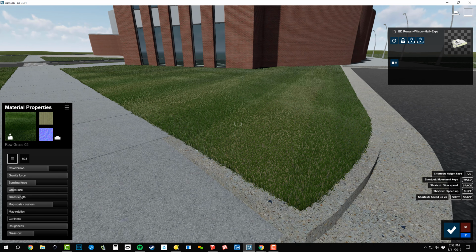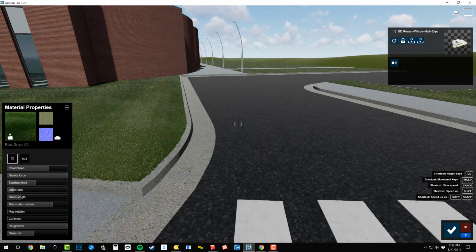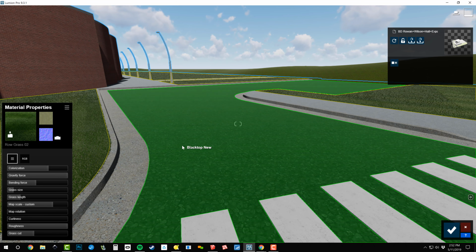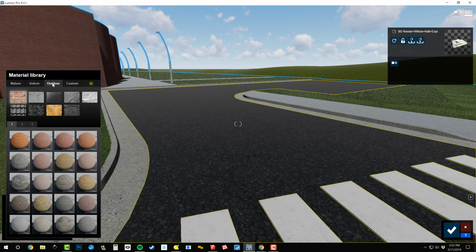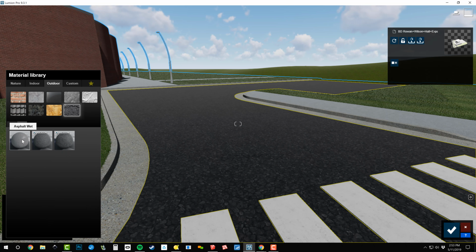All right, so we've got our grasses set up, and as I look around my model, here's the next one. We've got our blacktop. I'm going to go over to outdoor and then asphalt, and on the second tab, you can see that we have our asphalt wet. Now, I've got to tell you, I don't use this anymore. I was in love with this material for maybe two versions, but there's the new precipitation effect. And we don't need wet asphalt anymore because we can make the entire scene wet with our precipitation effect.